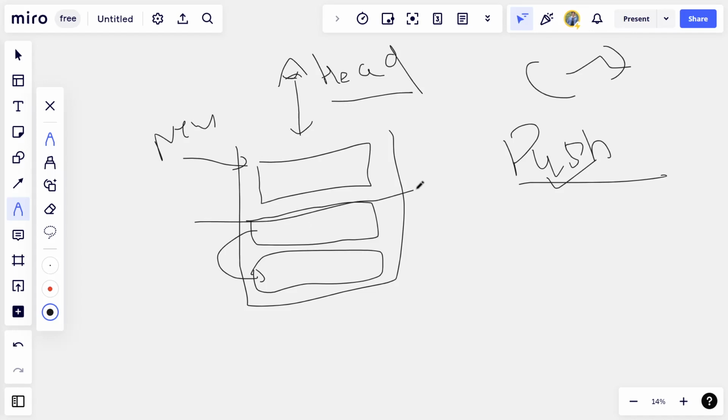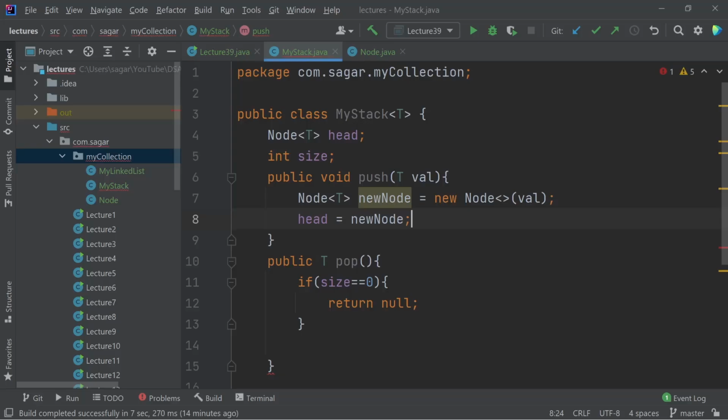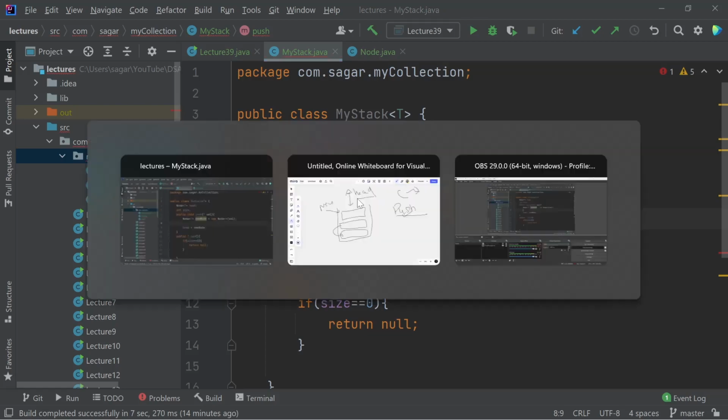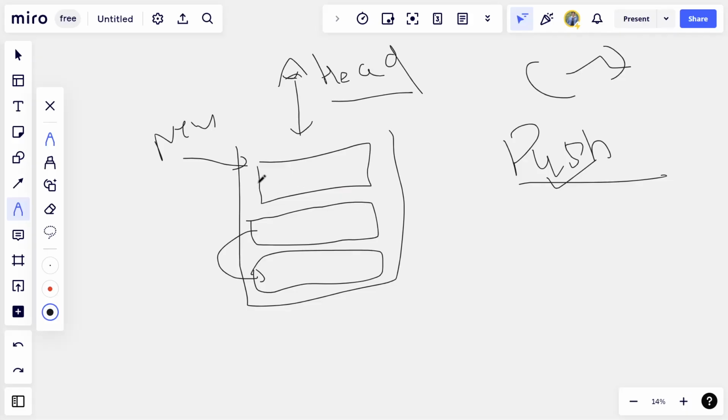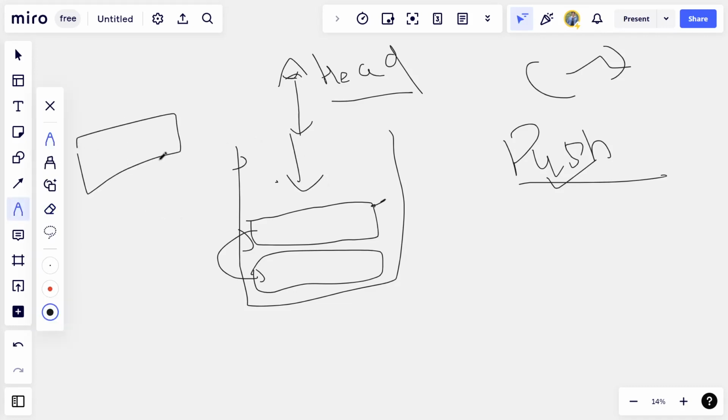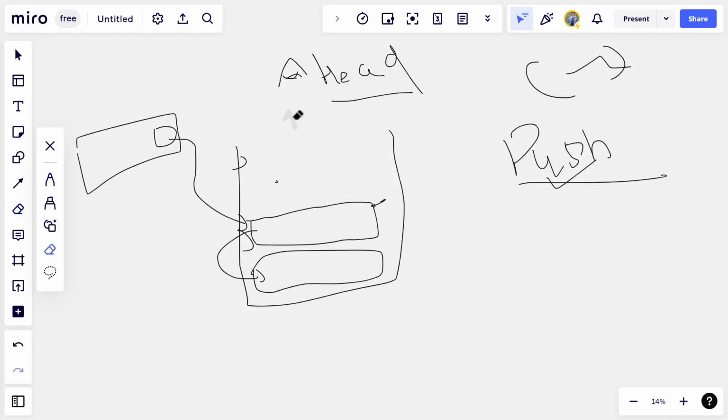But as you can see, we just lost the reference to all these previous nodes. So how can we not lose the reference? As I already told you in our previous video, if you are changing the value of head, first of all you have to store it somewhere. Actually we don't need to store it, because this is our new node, and what we have to do is newNode.next will be this, because this is our previous head. So head is currently this. When we have a new node, newNode.next will be this, and after this we can just say head is this. That's how we can maintain the flow.